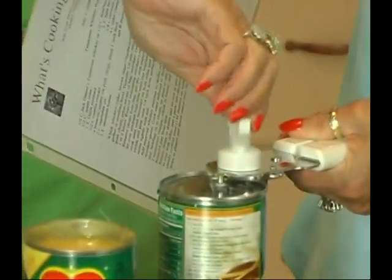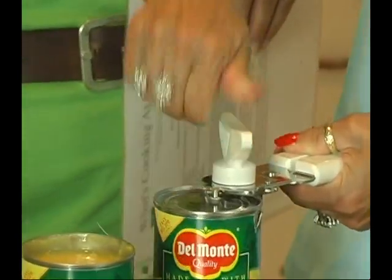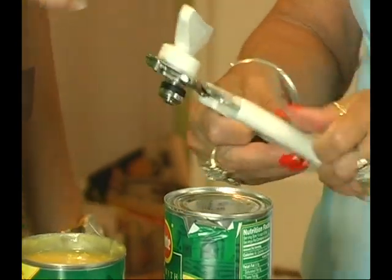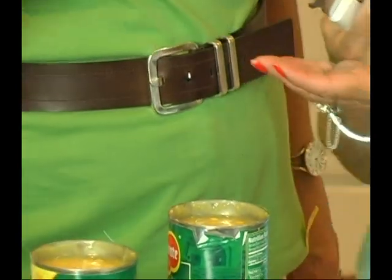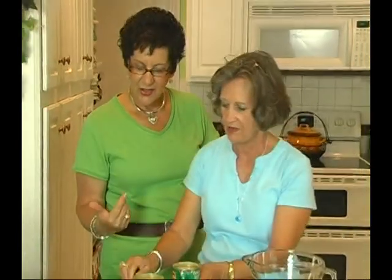I have to have some lessons here. Well, I never thought I'd have to have a lesson with a can opener. Especially me, who doesn't have gadgets. But that's very simple to turn. Okay, I think we're done. Okay, open your handles. And then you're going to have to use both of your hands. Grab a hold of it. Simple as pie. Don't you love it? Yes, I'm going to have to get me one of those.